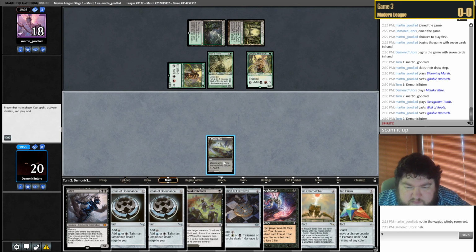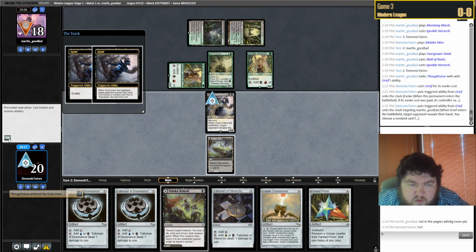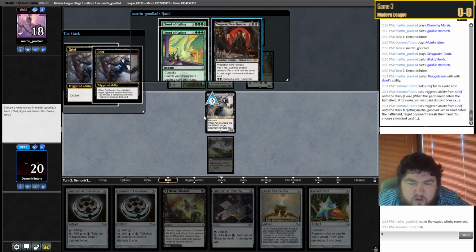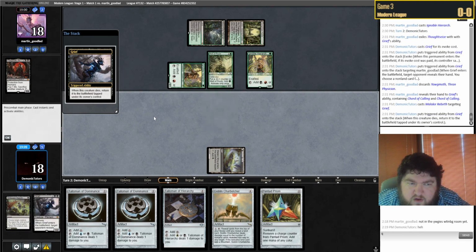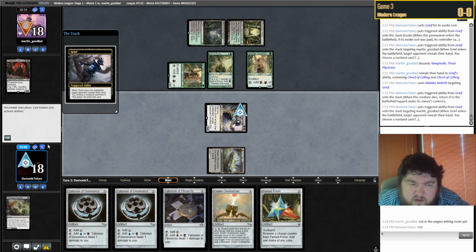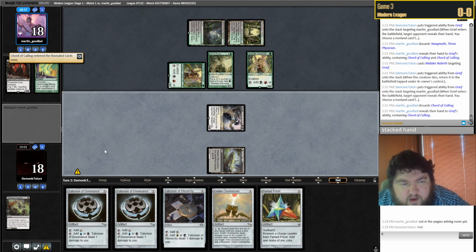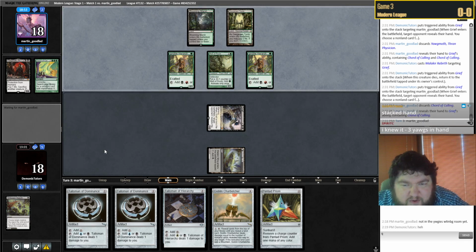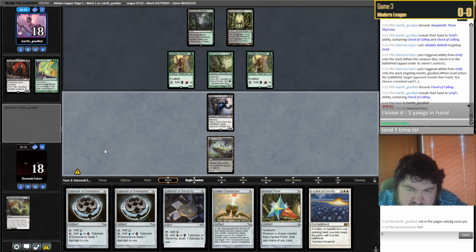Alright. I guess we're just gonna scam. Yawgmoth. That kind of sucks. Come back. Yes, one of those. Okay, well that's kind of frustrating. We're in trouble. 3 Yogs in hand. So they have Cord for 6 at the moment. Good. Perfect draw.